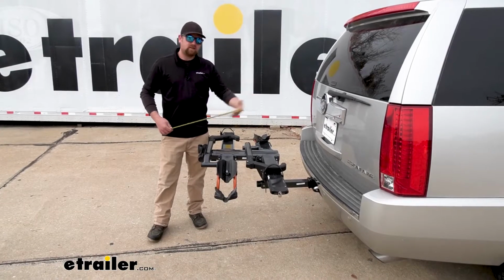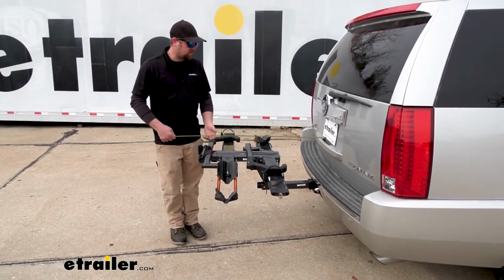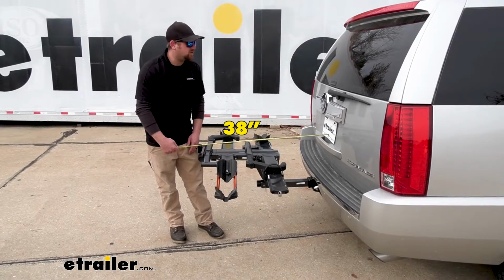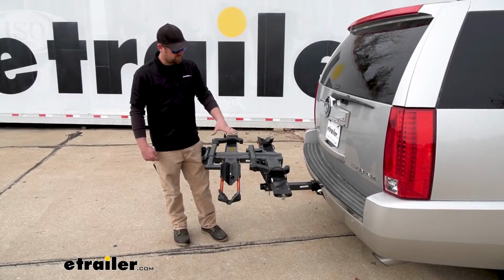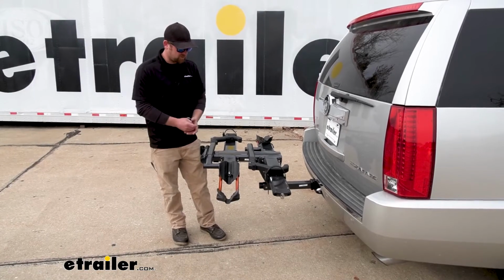To figure out exactly how much space it's going to add back here, we'll just measure from the license plate to the very edge of the rack. Looks like it's going to be right at about 38 inches. So if you pull into your garage and it's already pretty tight, chances are pretty good you won't be able to get it in like this. If you've got a big garage, you'll probably be in pretty good shape.